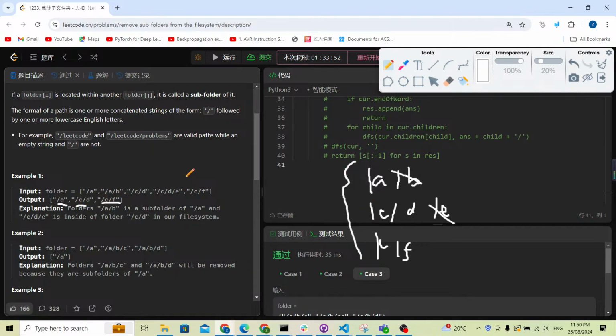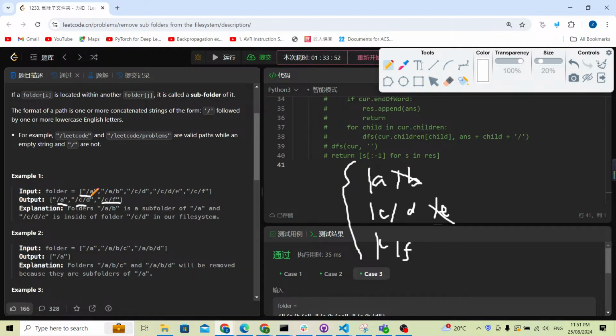I think most of us might think about using a trie to solve the problem. Definitely we can use a trie, and I think the trie is the best method to solve such a problem. But for programming, it's not easy to code. It's not that hard, but we need to be really familiar with how to implement the trie. But as a first method, I think we can use a stack with sorting.